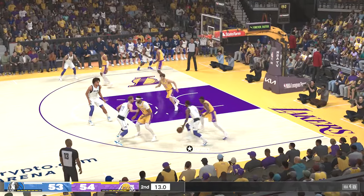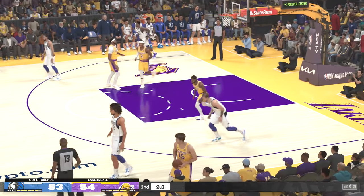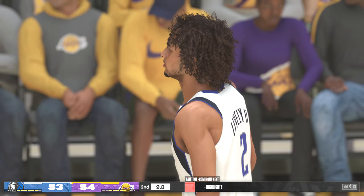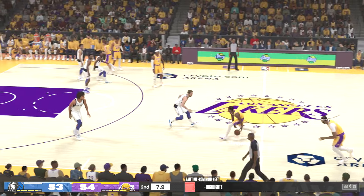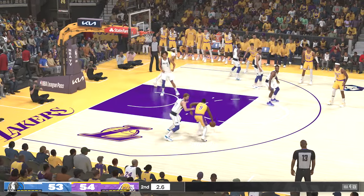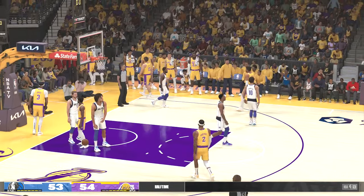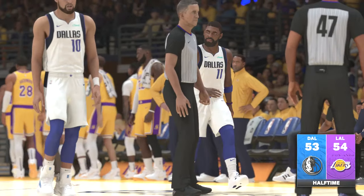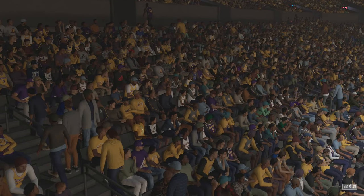Doncic kicks to Irving. Knocked away. Out of bounds. The Lakers will take possession. Come get it. Come get it. With 1 on the clock. And the last shot at the buzzer doesn't go in for him. And so it's LeBron James making things happen for the Los Angeles Lakers. He got into double digits for the quarter with 10 points total. And a chance now to send it over to David Aldridge, standing by courtside.